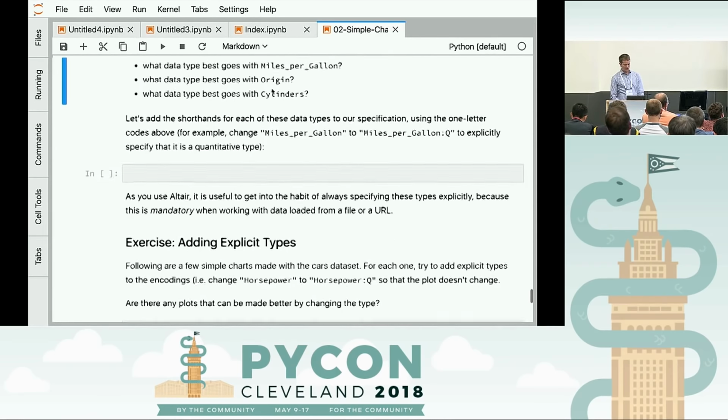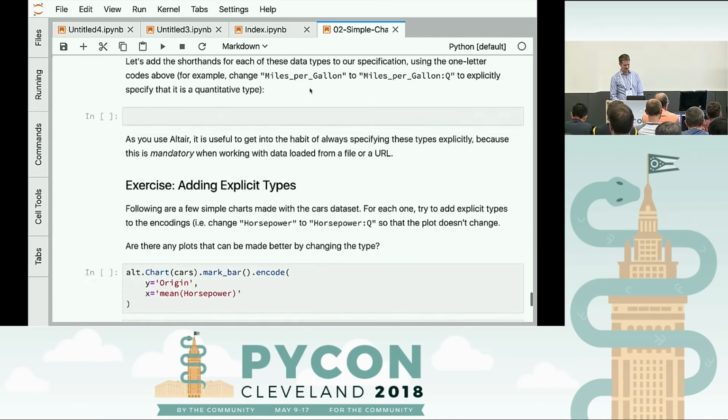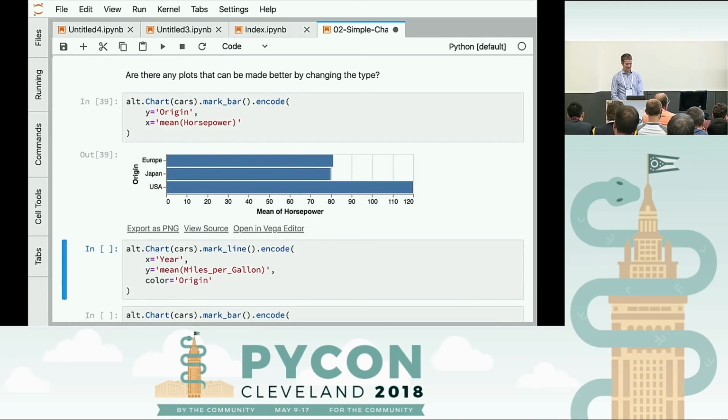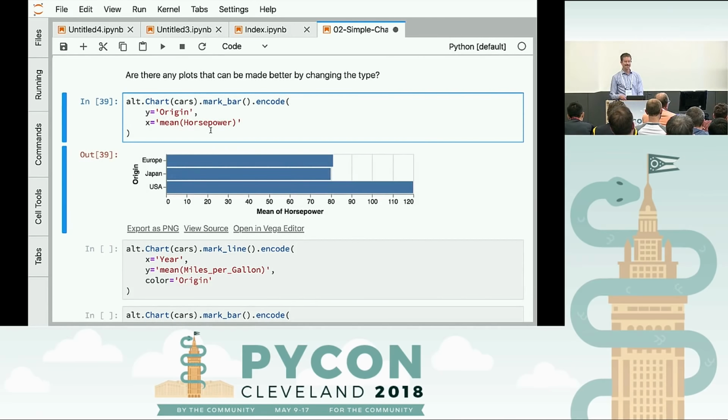Let's see. So yeah, we talked about these data types, and I was going to do this as an exercise, but I think I'm going to skip over this, and you can play around with the data types at another point. We have about 15 or 20 minutes before our 3 o'clock break, and if we're late for the break, the food runs out. So my goal is to get us to finish right at 3 o'clock.